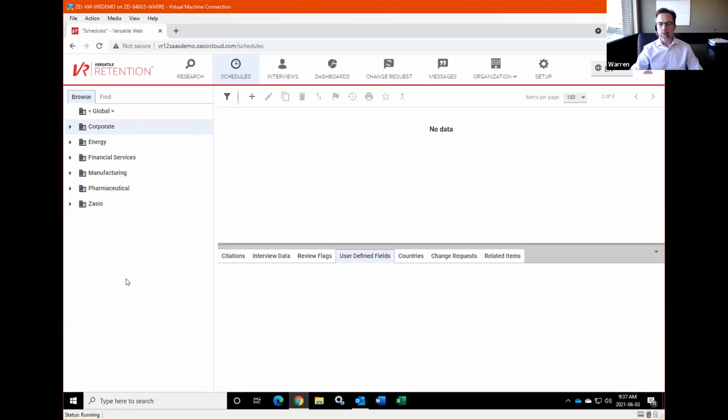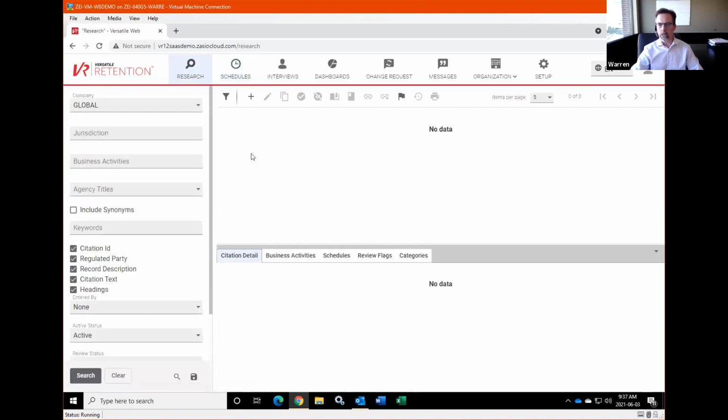So in terms of the location of the citations themselves, again, it's part of our tool, so it's in the database that the tool accesses. In this case, I'm showing you the software as a service version, so the database itself is located in the cloud. But just going into the research tab, I wanted to take an example of how you can do that kind of searching through the tool.